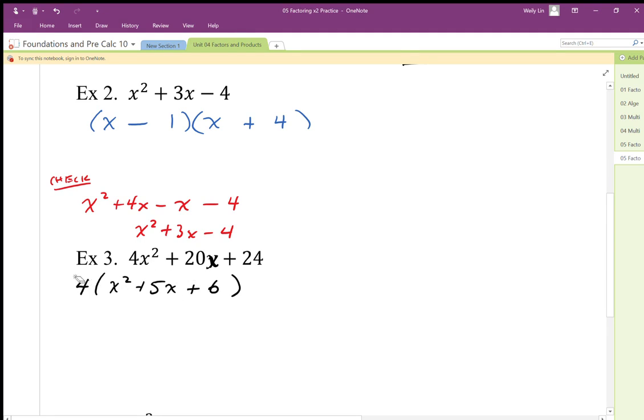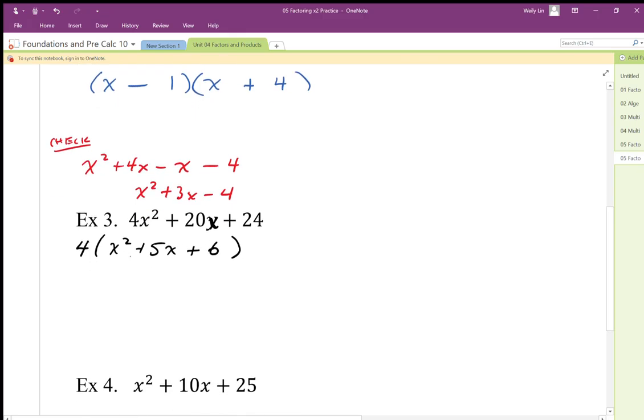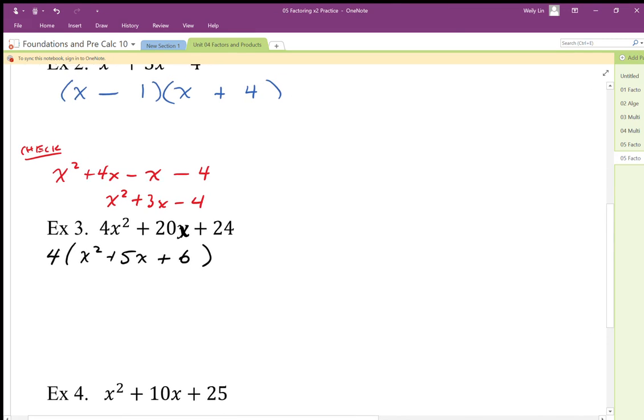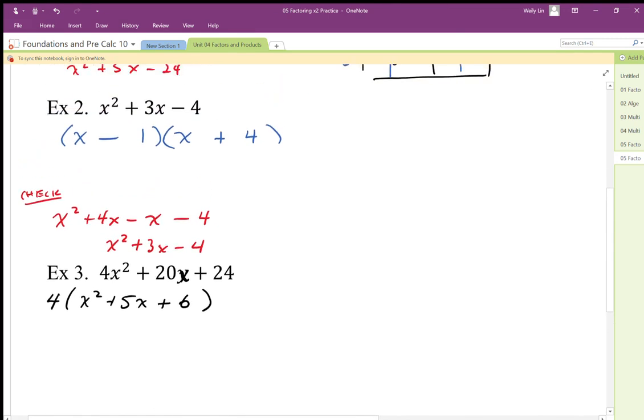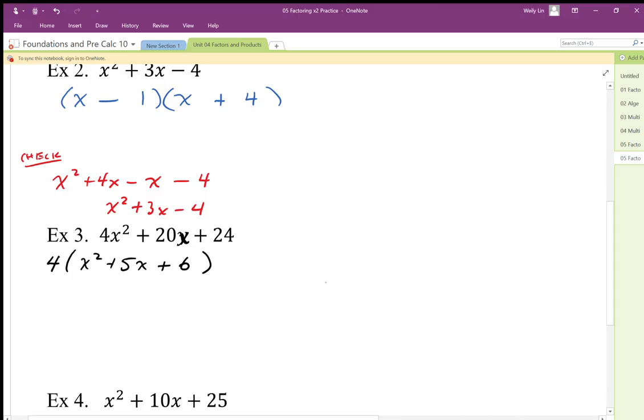In fact, I can factor the 4 into prime numbers, 2 times 2, but we're just going to leave the number part. We're familiar with factoring numbers anyways. We know the factors involved here. So we need to then factor this as a quadratic. Okay, so again, I forgot to do it for the last one, but I'll do it for this one.